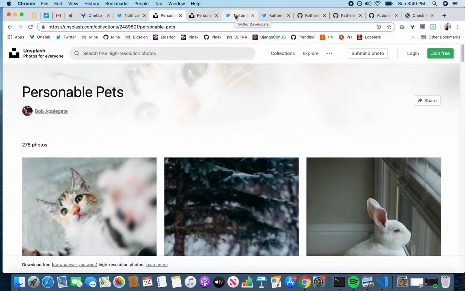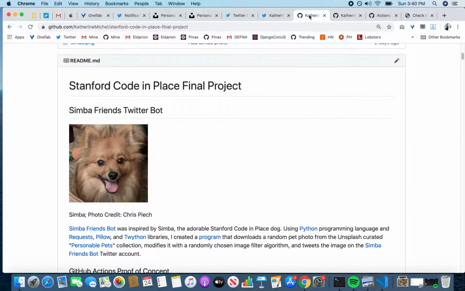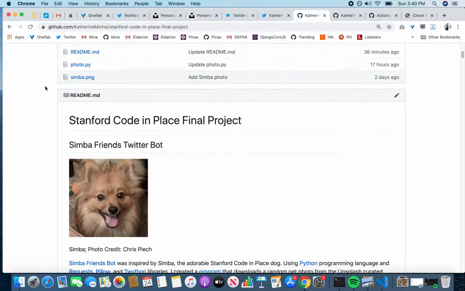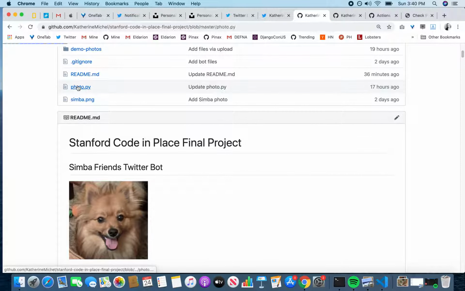So I looked at the API information, and I found out that you can identify an image in the collection, and you can use it in an app.